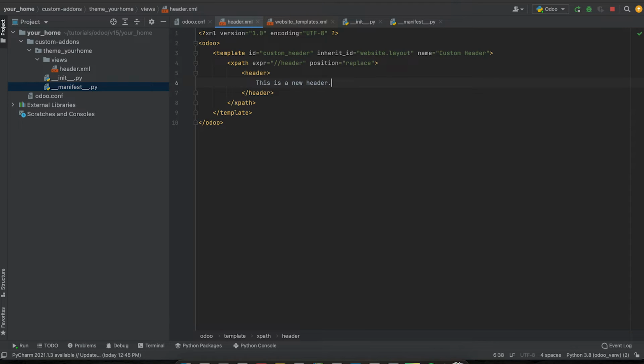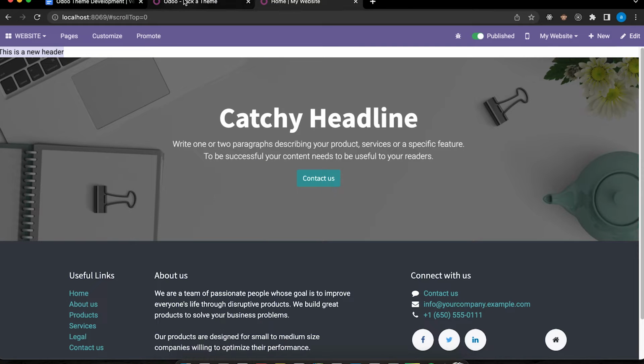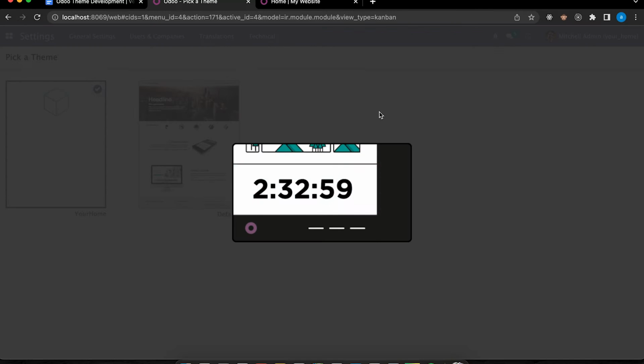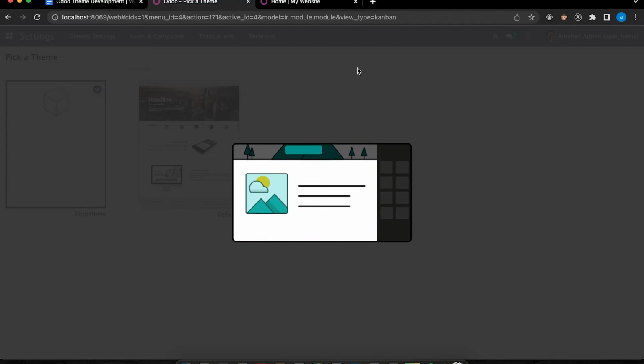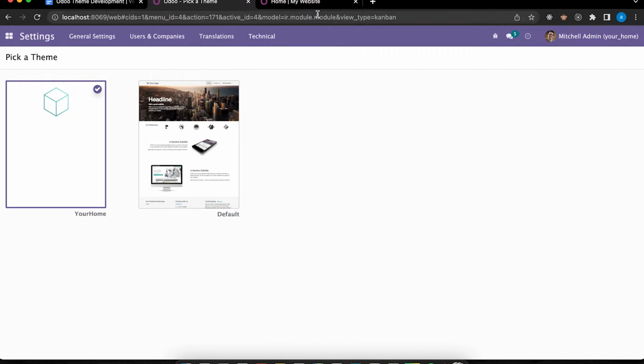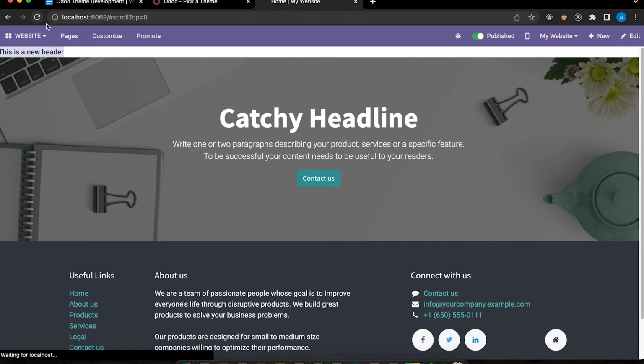If we try to change again, you can see that our newly added text is showing here. So we successfully inherited the header.